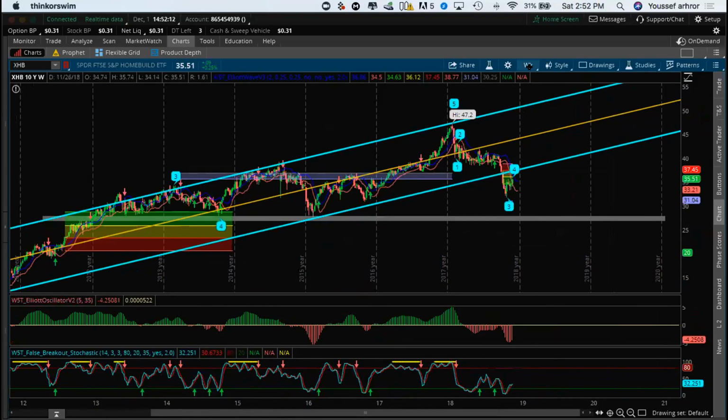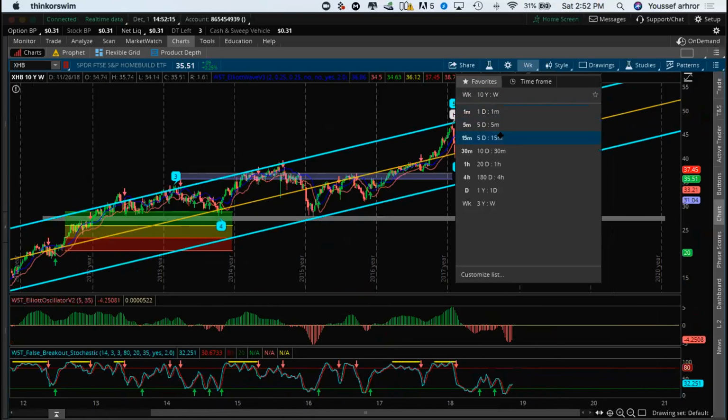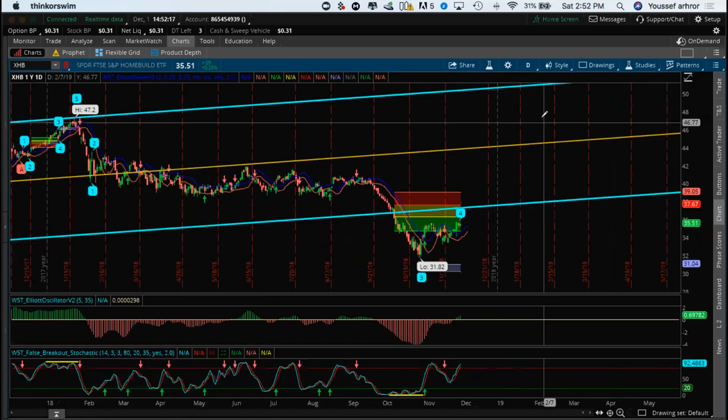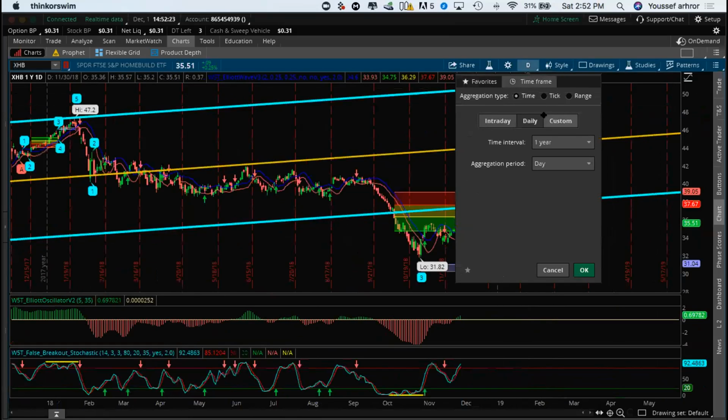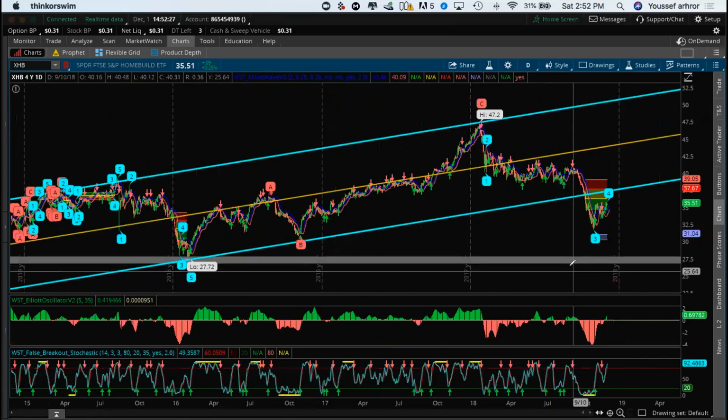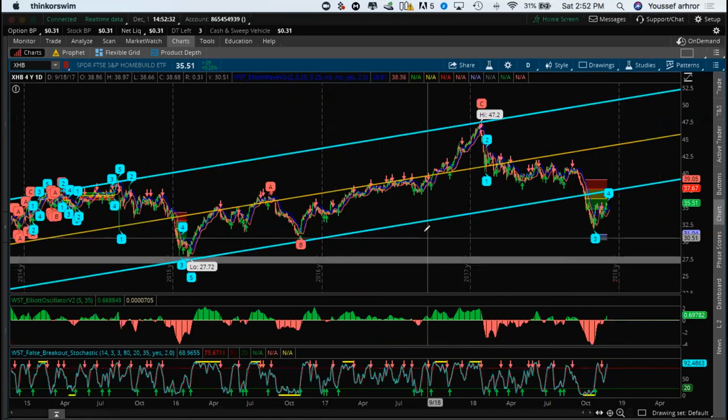So let's go down to the daily now and look at some more medium term support resistance zones. Whoops. So let's go 4 years. That'll do with this one. Okay, so we have got one right now. Let me just run the line right now.